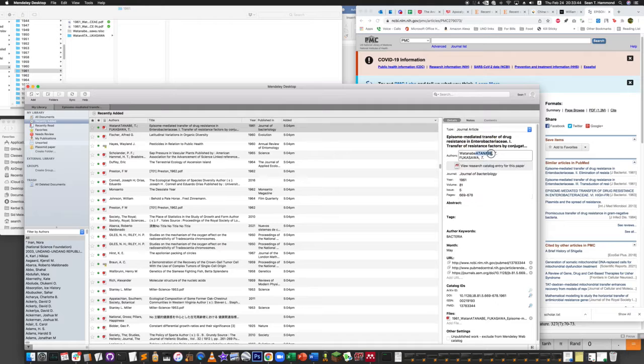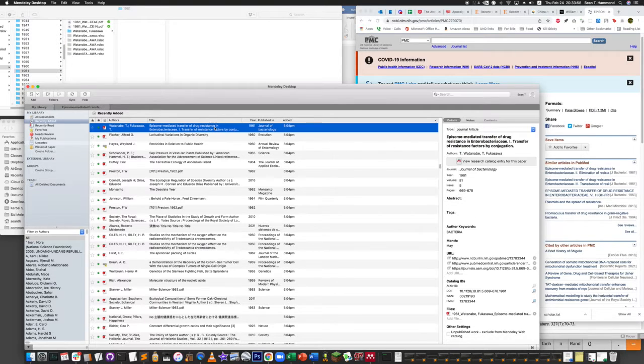So there's that, and then the second author, Fukasawa, and I can then delete that. Perfect. And maybe in the background you can see that it's completely spazzing out, making brand new folders and changes, whatever. Okay, so we might have successfully input that file.